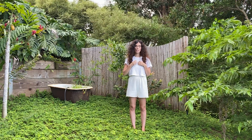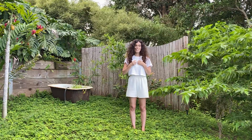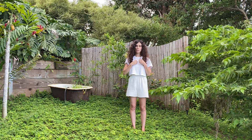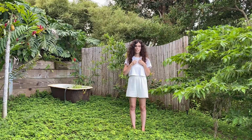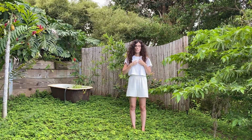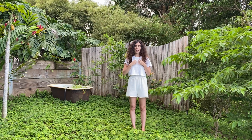Let's breathe into it. So let's inhale. Expand the center of the chest out to meet the fingertips, and then exhale, relax out of the mouth. And let's do it again. Inhale. Expand the center of the chest out to meet the fingertips, and then exhale, relax out of the mouth.